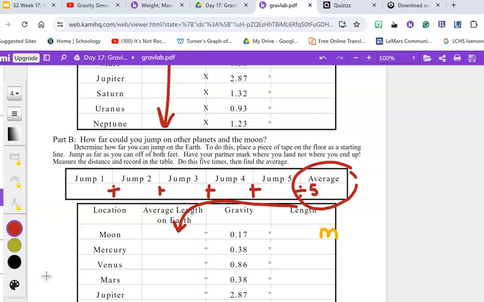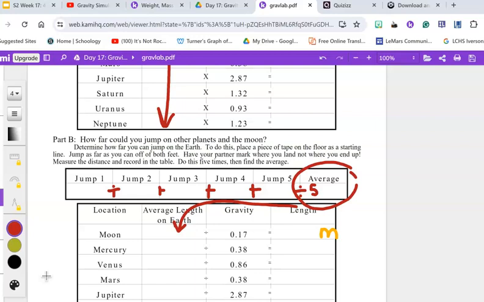So when you go outside, you will jump, and you have to do 5 jumps. Now, what I've recommended for all the other classes is they just take their phones out with them, open up a note in your phone, and just put your measurements in your phone, and then walk back in and record them after you get done jumping. Also, you can record on the front of your feet, not the back of your feet. In the long jump in track and field, we record the back of your feet, but you'll get further if we record the front of your feet.